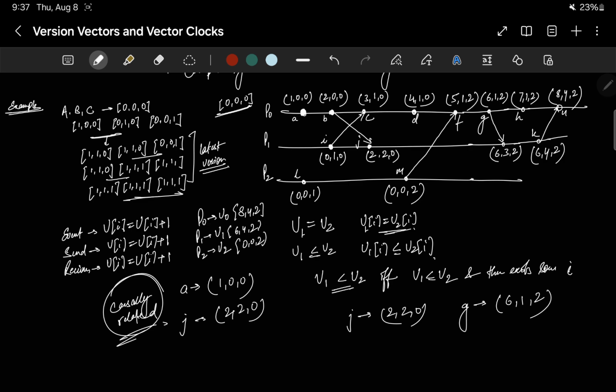Now you might ask, if they both have the same data structure, if they are both using counters, why do we need two things? Why do we have version vectors and why do we have vector clocks? Why can't version vectors do the same thing as vector clocks? This is not an unreasonable question to ask. I don't have an answer to why, but let's see how they differ and what the similarities are.